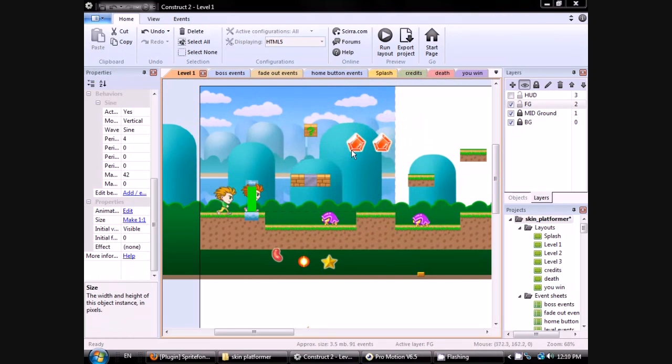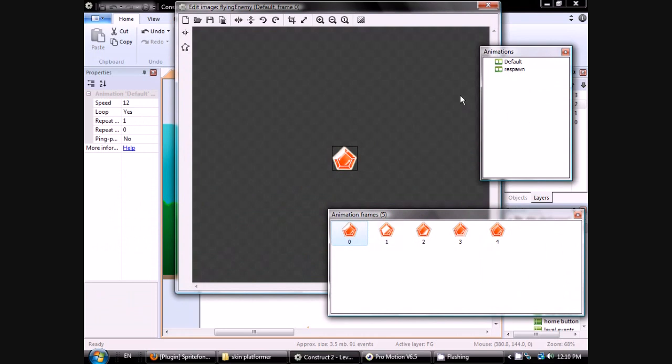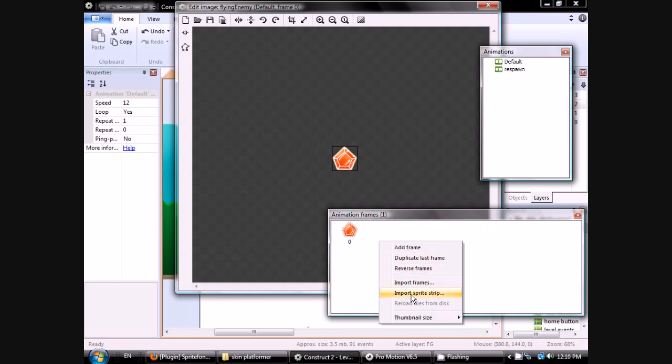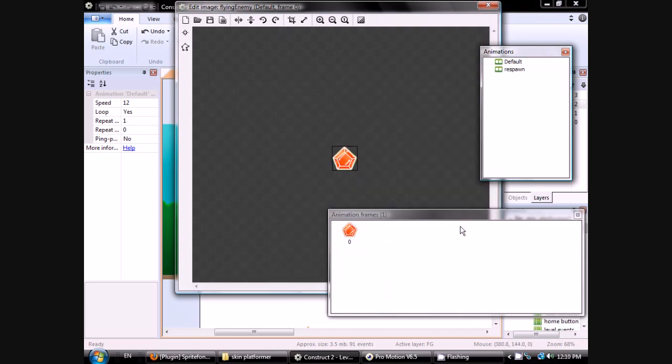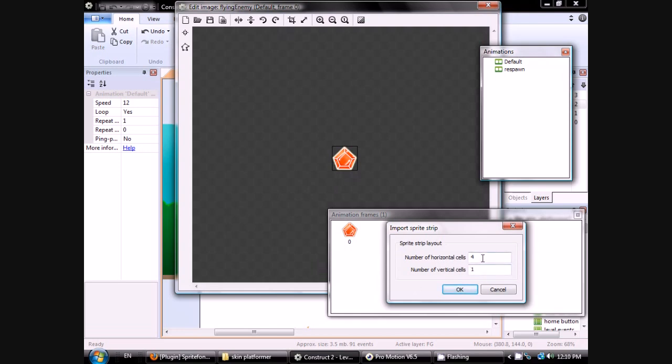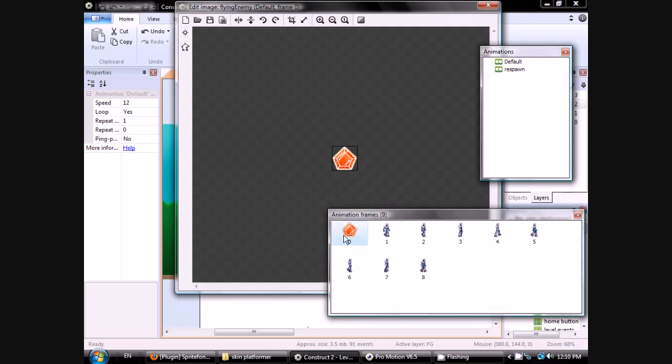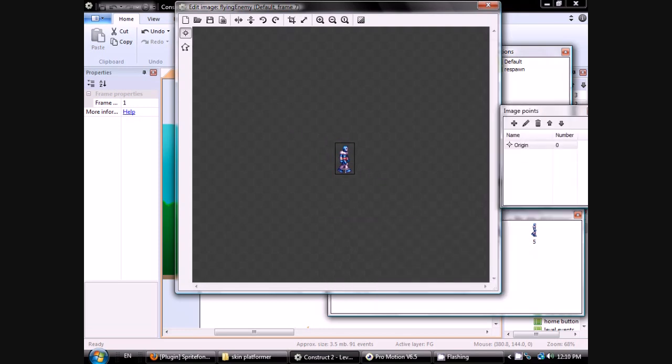And you can also import what are called animation strip images or sprite strips or sprite sheets. And to do that, you would go back into this to edit animation frames. Delete all your unnecessary frames, import sprite strip, and then let's say we want to make him into a pixel art walking little robot character, because that's what I have available. Number of horizontal cells, 8, vertical cells, 1, so you just tell it how your sprite sheet is divided, click OK, and it'll automatically cut them out, so long as the sprite strip is arranged appropriately, with each frame taking the same space and being placed appropriately. And then again, you're going to probably want to do something like that for the hotspot. And then right click, quick assign, apply to whole animation.